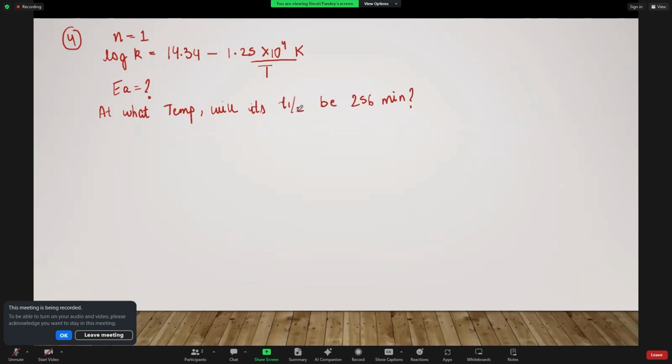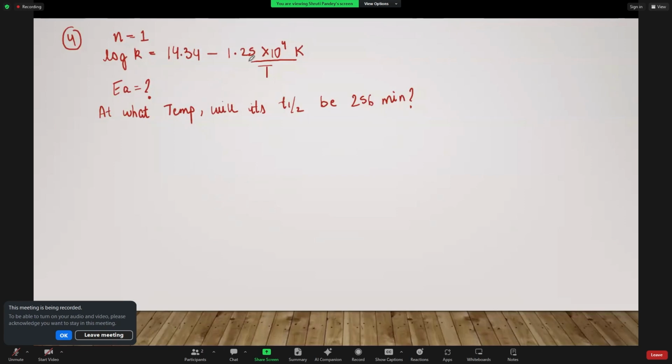That means even the half life is depending upon temperature, and you know the reason why, because for the first order reaction, half life is inversely proportional to the rate constant. And when the rate constant is changing with temperature, according to this relation that they have given, half life will also change with temperature. ठीक है, तो अगर आप देखो इस इक्वेशन में if you put the value of temperature, you will get the value of K, or vice versa. If you put the value of K, you will get the value of temperature from this equation. ठीक है, तो first of all हम क्या करेंगे, we will proceed to find out the activation energy.